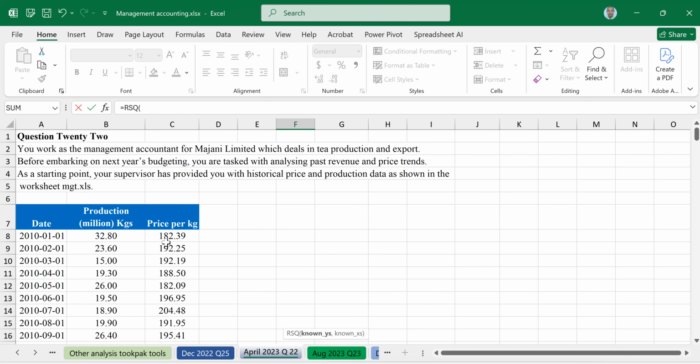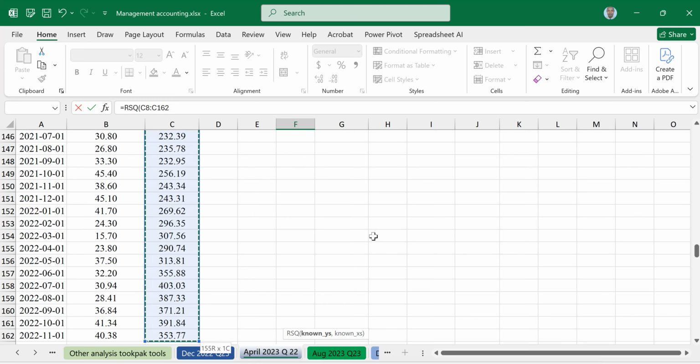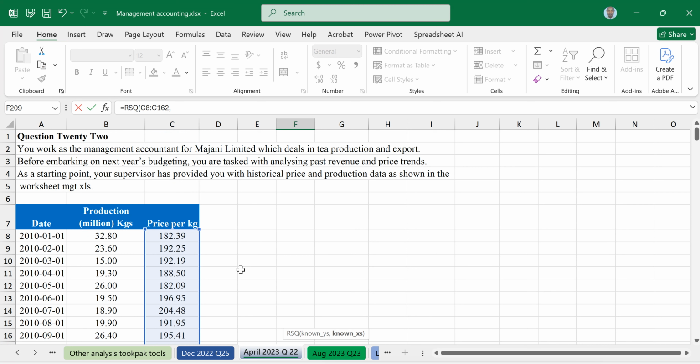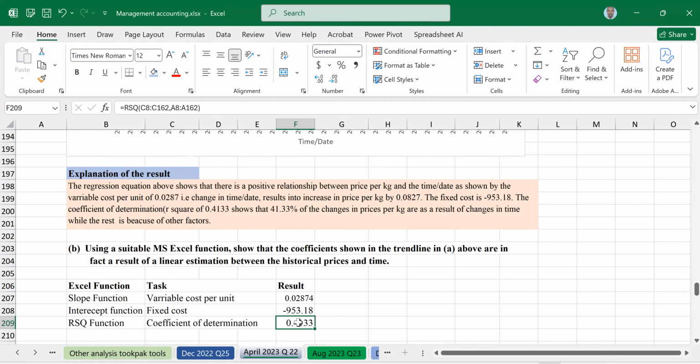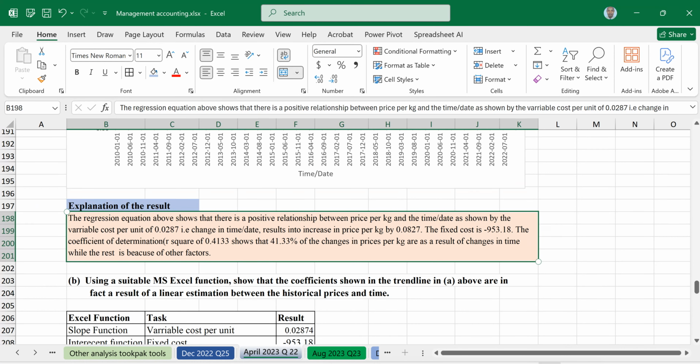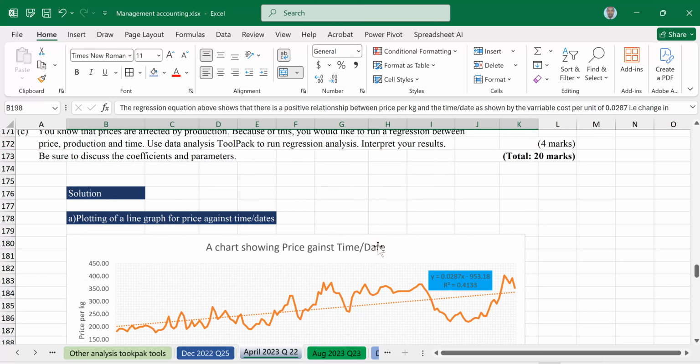Price, click on 182.39, Control Shift down arrow key, comma, move up again. Hold down the Control key and click on 2010-01-01, then Control Shift down arrow key. Close those brackets and then enter. That will return 0.4133.